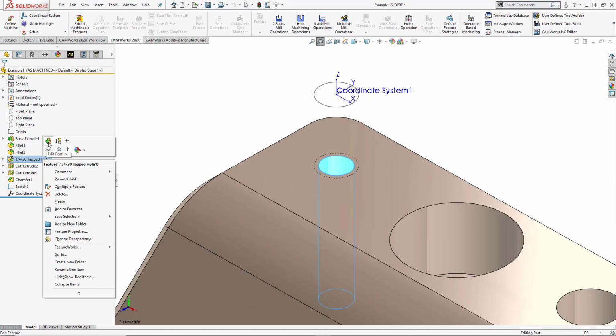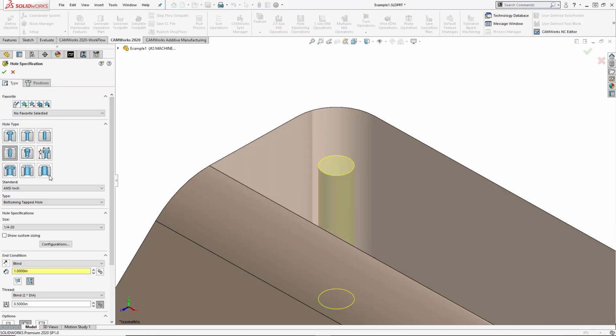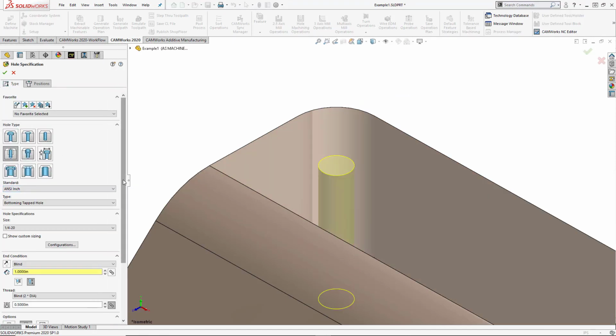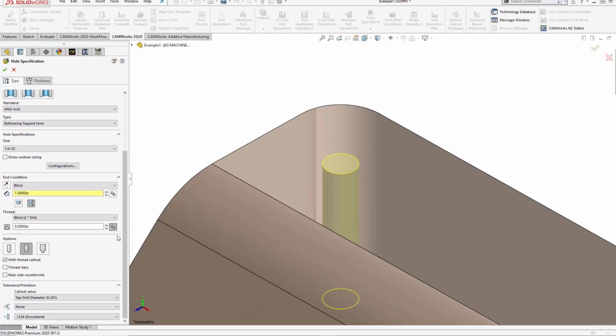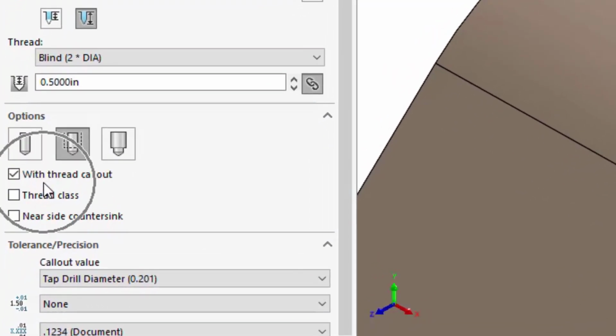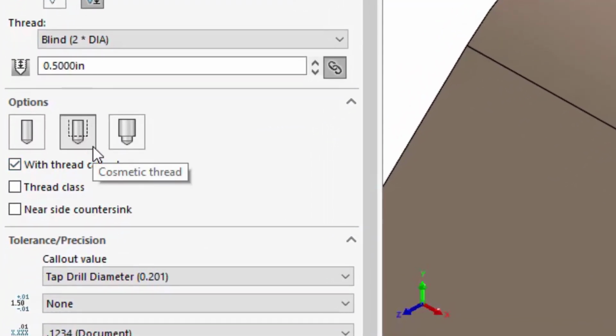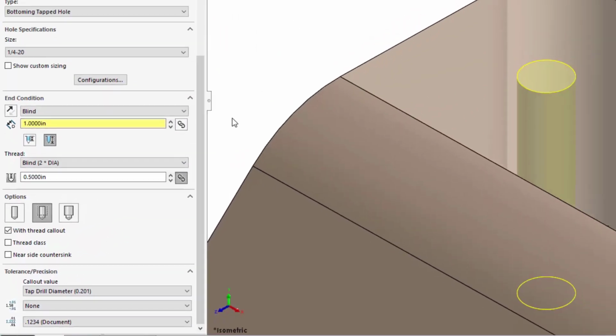Number 2, for hole operations, use Hole Wizard to save time. The key benefit of using SolidWorks Hole Wizard is CAMWorks can leverage that feature along with its parametric information to streamline the assigned strategy and generate your toolpath operations with just a few mouse clicks.